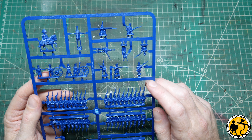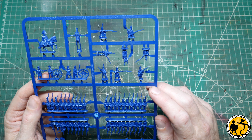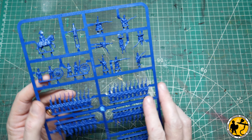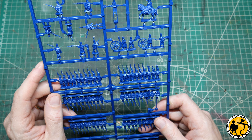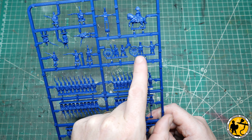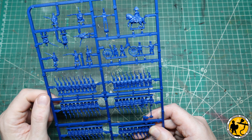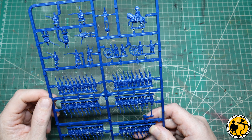The Voltigeurs really interest me because there weren't any skirmishers on the British sprue — they've got a different route for those, with riflemen available with the upcoming Highland regiment release. I've got metal skirmishers that came with the American Civil War set, so these remind me of those in terms of scale and pose. A lot of the ACW ones are shooting over rocks or tree stumps, and I'm glad these aren't like that — I quite like to add that to my bases myself if I want to. I really like these sculpts and may start by painting the Voltigeurs first as a fun little exercise.